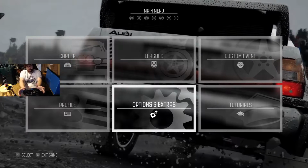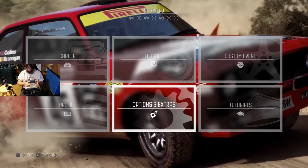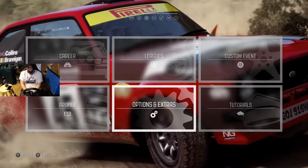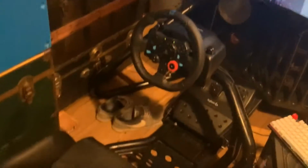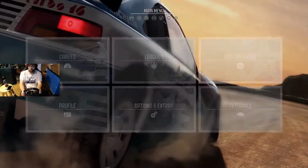I've always been a fan of racing games, and I've always played on just a regular controller, but I recently purchased this, and it's been a lot of fun. I haven't gotten to use it a whole lot, just due to being really busy with school and stuff, but I'm going to show you what I like to do.